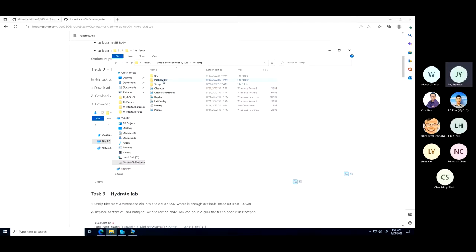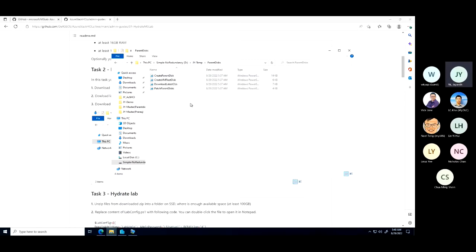Yeah. All right. So as you can see, it actually created a parent disks folder, and it also created a temp folder. So the temp folder basically downloads some of the tools that you would need, let's say, for instance, to mount an ISO, to convert from your VHD to VHDX file, and all of that, right? And you also need to convert your ISO file into VHDX and so on, right? So basically, it's a tools thing that it temporarily downloads. And then the parent disks is where you actually, I'll run through this.